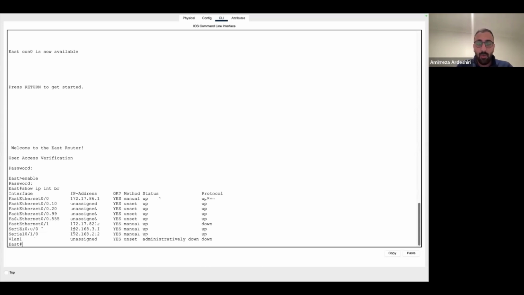For the next one, I will show that OSPF is configured on the east router and it is advertising the correct networks. For this one, we use show IP OSPF neighbor.